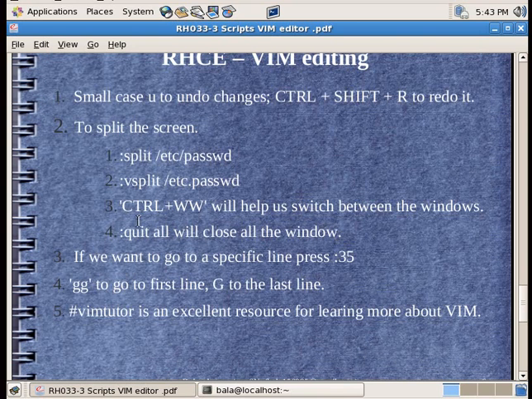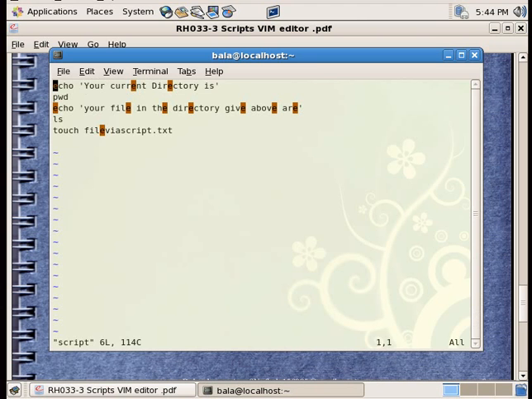Perfect. Now if you want to go to a specific line, press colon and press 35 or 5 or whatever line you want to go to. Okay, let me do that. Vim scripts. Okay, say if I want to go to the third line, okay, what I'm going to do is 3. What a big deal, right? But it is actually a big deal if your file contains around 1000 or 10,000 lines of code or configuration files, and you know that you have to reach line number 900 because you scroll through it all along to find that particular page.